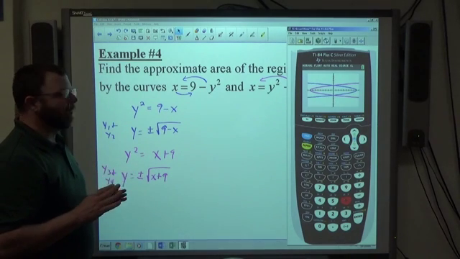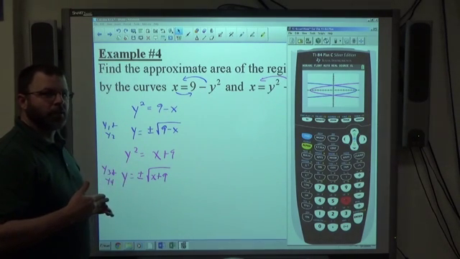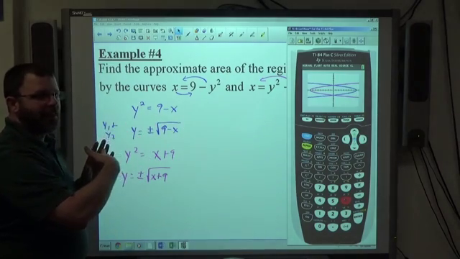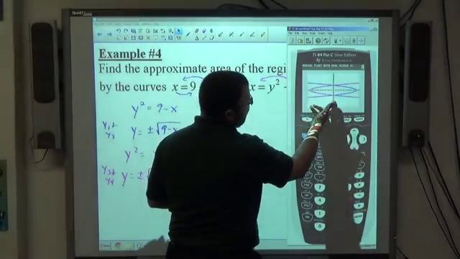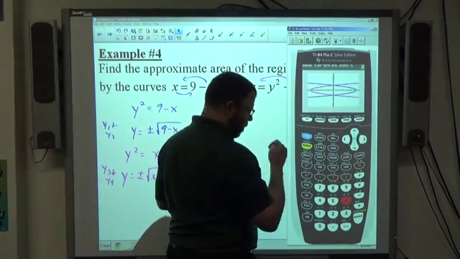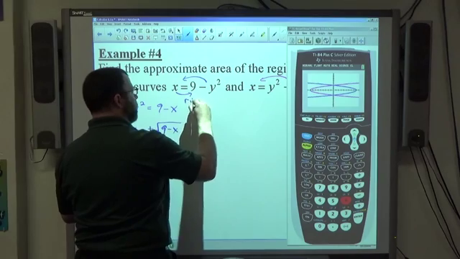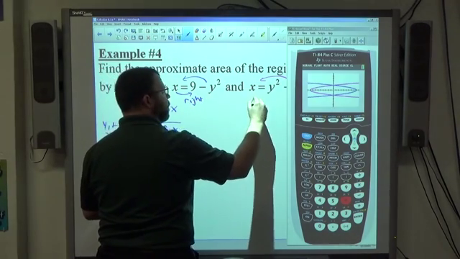So we have the ability to make it a dy integral. We can do the furthest right minus the furthest left, and then we're going to look for a y interval from smallest to biggest. All right. So the way it looks like is this. Obviously, this is furthest right, and this is furthest left.